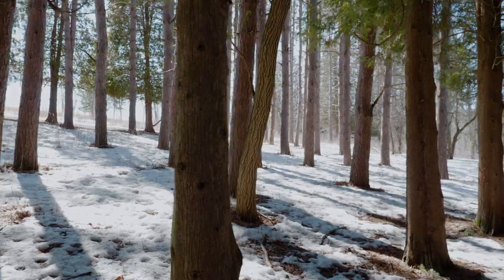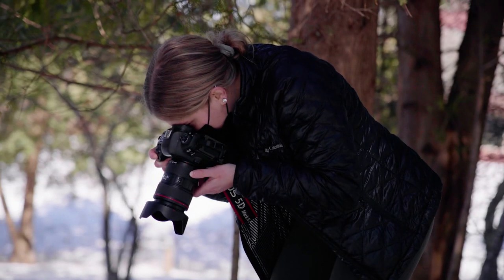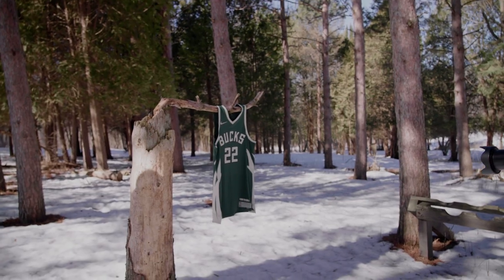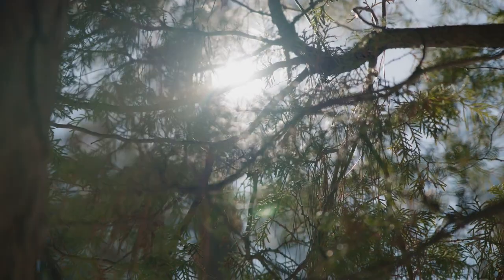Today we are on location at the Retzer Nature Center. We are shooting the earned edition jersey release for the Milwaukee Bucks. That's movie magic. Now with regards to this shoot, I'm taking you guys behind the scenes.